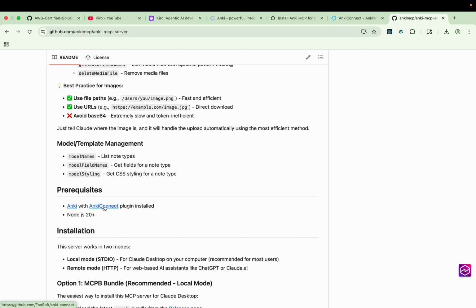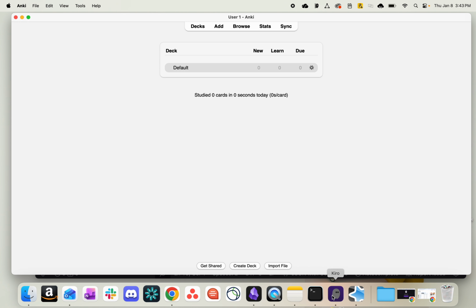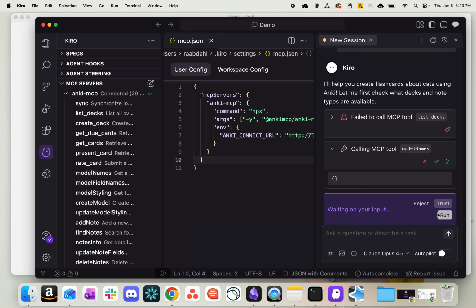Anki with the Anki Connect plugin installed. That's one of the prerequisites to use it. And you're also going to need Node.js. So you need to install Node.js 20 or a newer version. By the way, you can actually ask Kiro to install it for you.